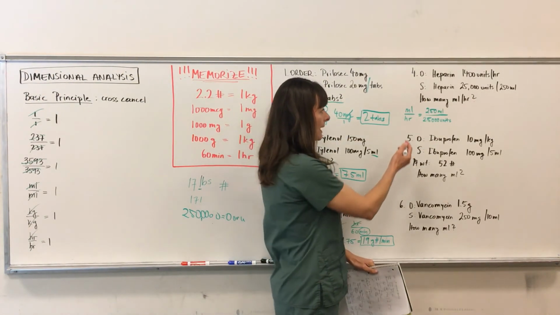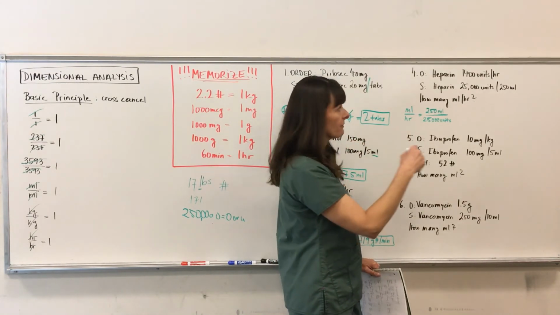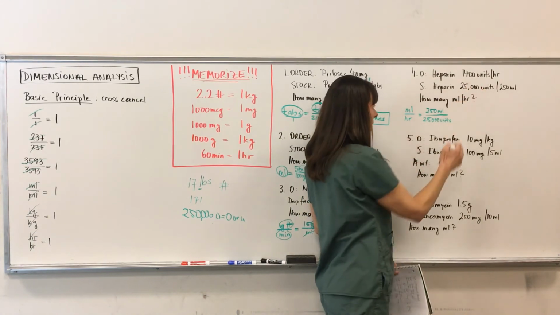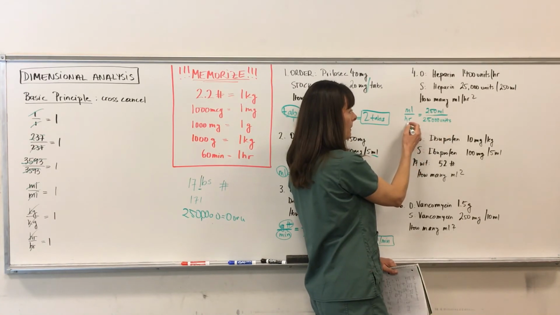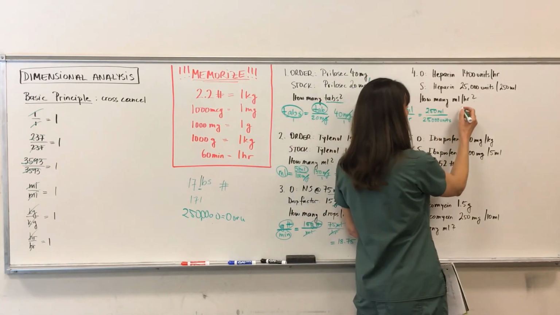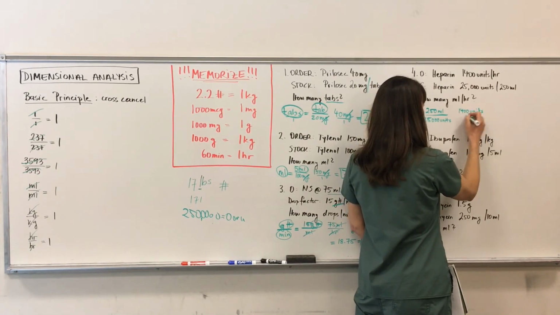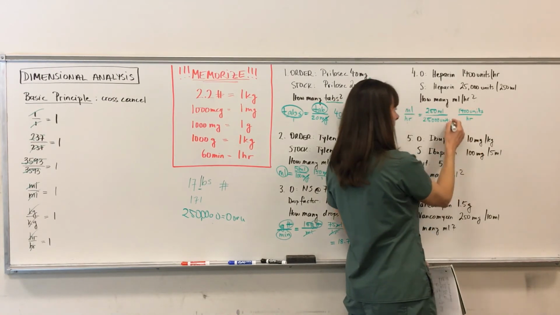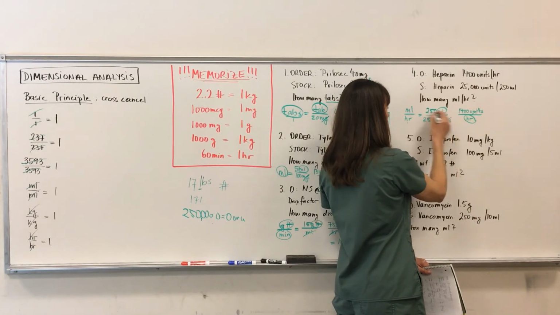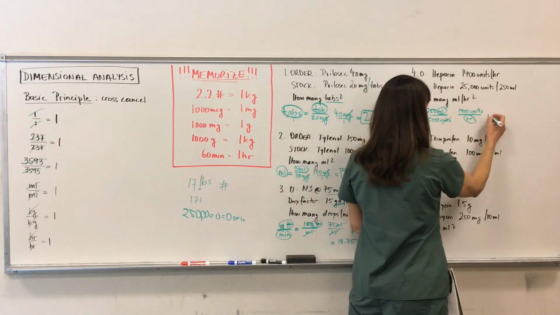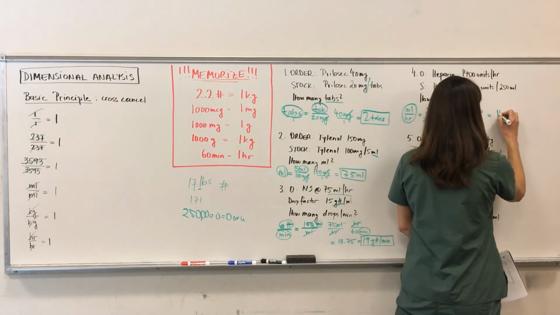So I have my 250 milliliters by my 25,000 units. And so now I need the hour here on the bottom, and I need to get rid of these units. So the other fraction that I have given here are the 1400 units per hour. I know I need the units on the top, so I can cancel these out and the hour on the bottom because that's what I want to be left with. So I'm going to write 1400 units per hour. Again, the units cross cancel. What I'm left with is the milliliters per hour, which is what I'm looking for over here. And then this comes out to 14 milliliters per hour.